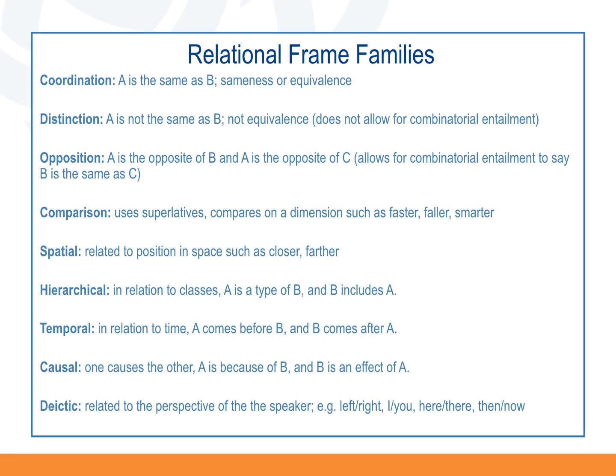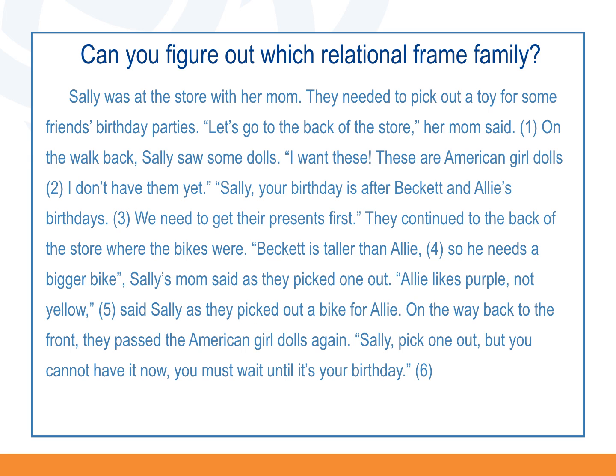Or the deficit in this is what kind of leads to that. So let's go through a common example and see if we can figure out what relational frames are happening. Sally was at the store with her mom. They needed to pick out a toy for some friends' birthday parties. "Let's go to the back of the store," her mom said. So let's go to the back of the store. Which relational frame is that one? That would be your spatial, so location-based.